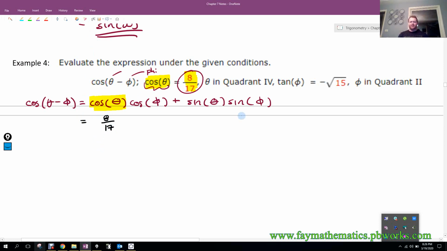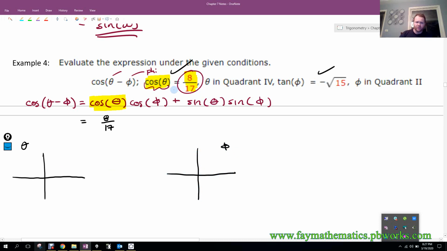Now I can't replace any of this other stuff because I don't know what this other stuff is. But this information there and that information there give me information that I can come up with the cosine of phi, the sine of theta, and the sine of phi. So we've got to draw a picture though. Okay. So I'm going to draw a picture here for theta, and I'll draw a picture over here for phi, and then we'll go back and capture what those values are.